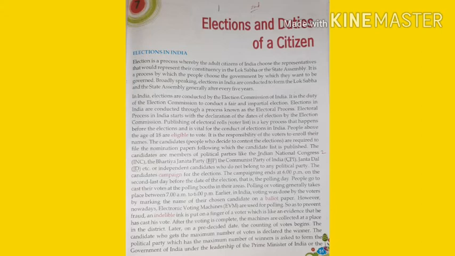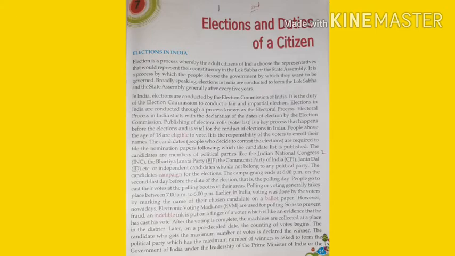The candidates, meaning the people who decide to contest the elections, are required to file the nomination papers, following which the candidate list is published. The candidates are the members of political parties like the Indian National Congress, the Bharatiya Janata Party, the Communist Party of India, Janata Dal, and so on. Or they are independent candidates who do not belong to any political party.